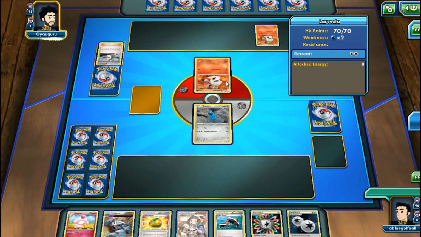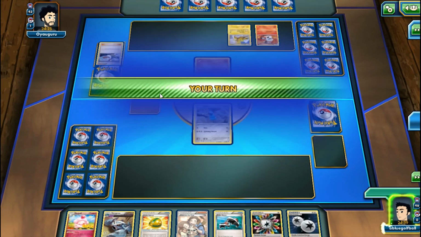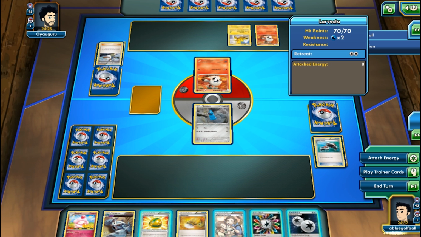Great shape. And wow, my opponent's got Larvesta right here. We see Zapdos as well. And so far, all we saw, my opponent plays a Professor Birch's Observation. So here we go. Let's go for the Roller Skates. Come on. Oh my goodness, those tails. Are you kidding me? And we are weak to fire.